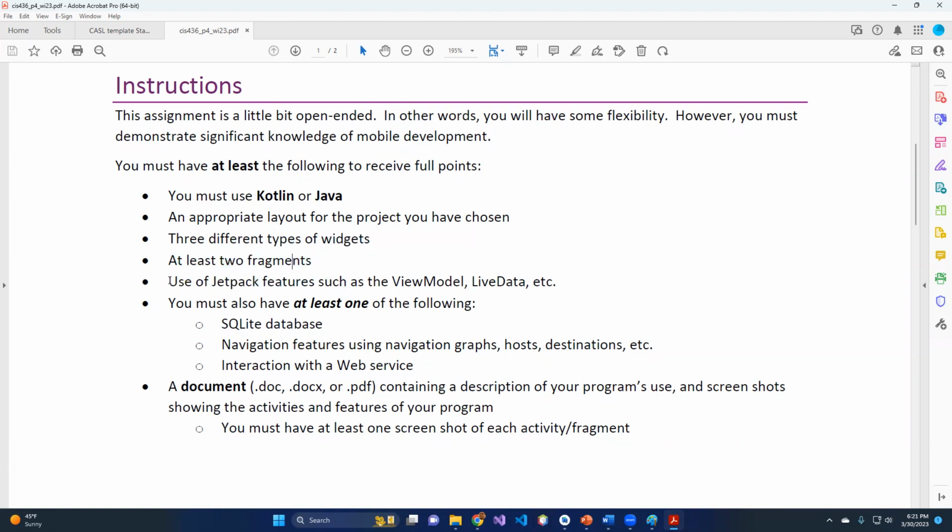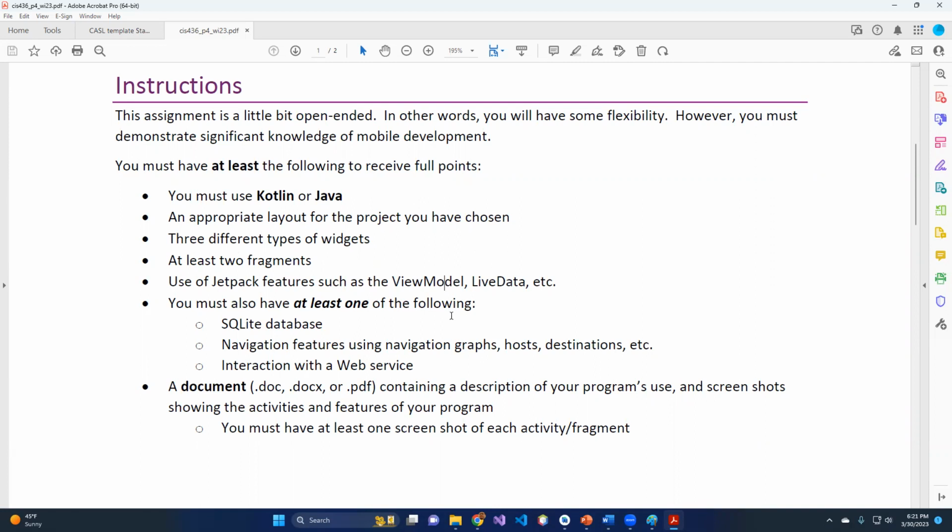They could be fragments that are swapped out, or fragments that are part of the screen simultaneously, and then you just swap data out. And then use of Jetpack features such as view model and live data. You don't have to use both of these. You could use anything that's part of the Jetpack features that we discussed, and view model and live data are good examples of that.